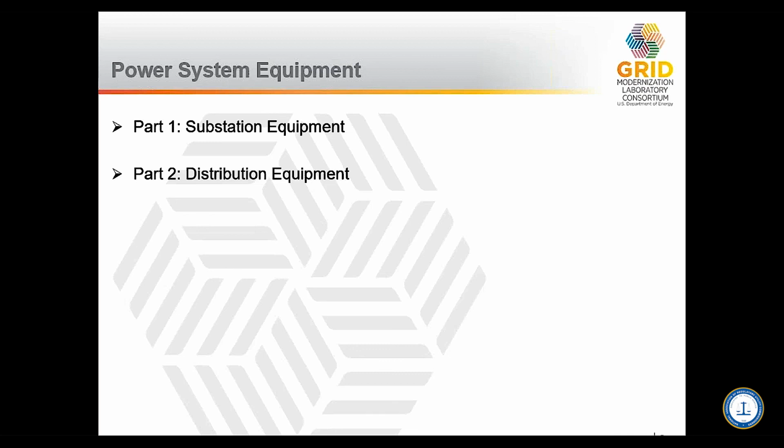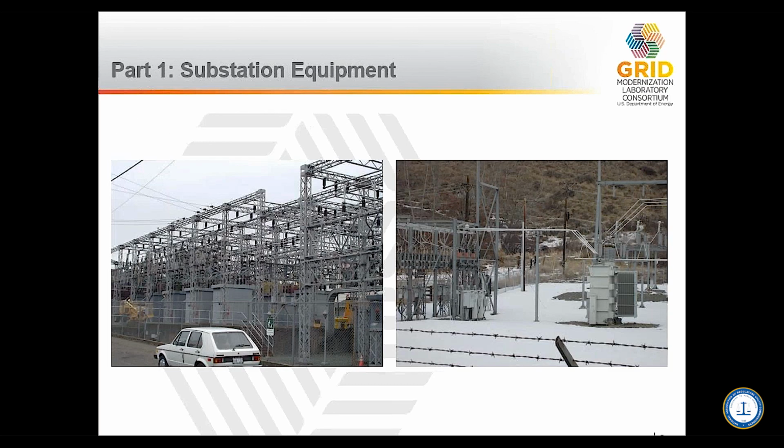Next slide, please. When you look at the substations, they are perhaps one of the most important pieces of the power system. The reason being is they are next to the large generating facilities, they are the next largest location for capital assets. This is where we have some of the largest and most expensive pieces of equipment, and the pieces of equipment that, if they fail, have the largest impact in the system. Next slide, please.